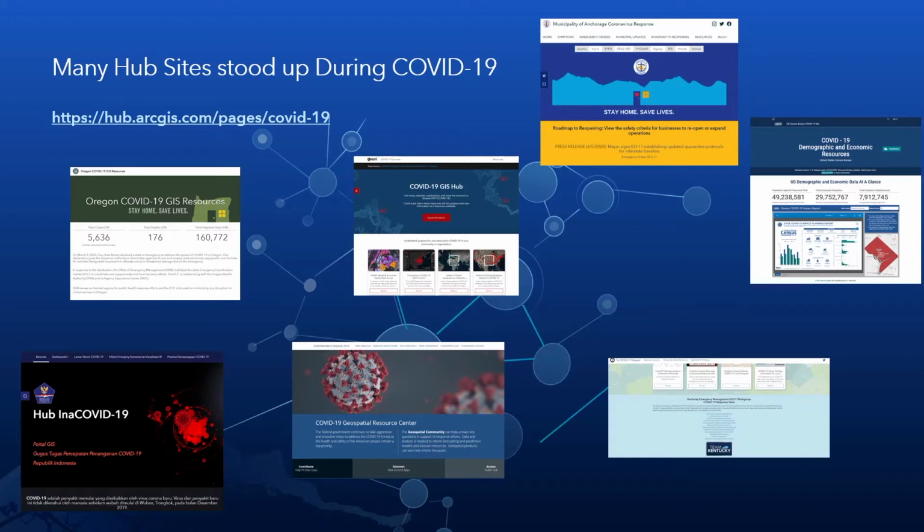There are many places where a lot of these sites are indexed. Obviously, the Esri Hub is one particular site where these are indexed. Also, the Hub site has a specific gallery of users. So the link that's put here indexes many of the Hub sites that were stood up specifically for COVID-19. As the Hub team likes to say, you can find your Hubspiration in many of the sites that are out there, based on the great work of the user community.